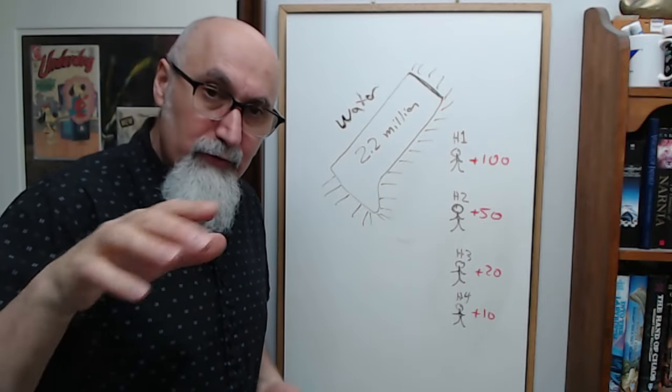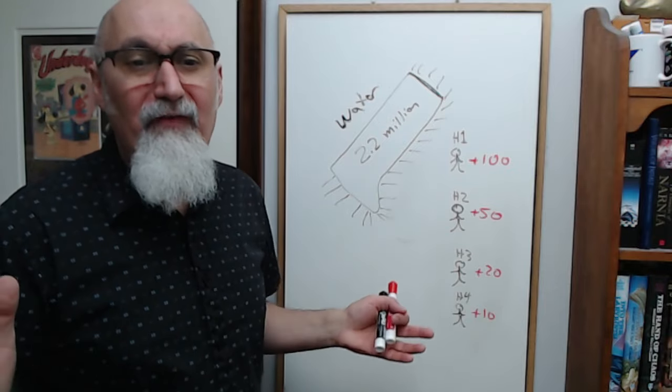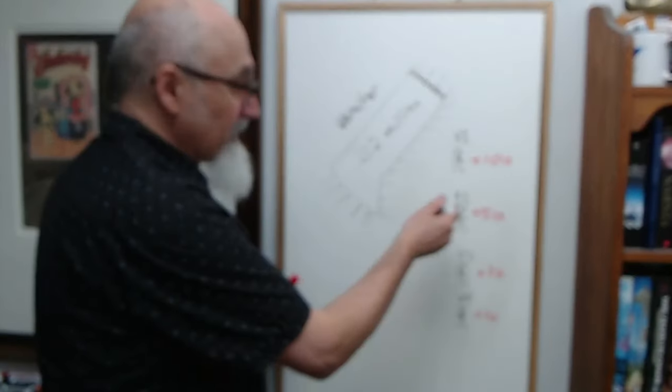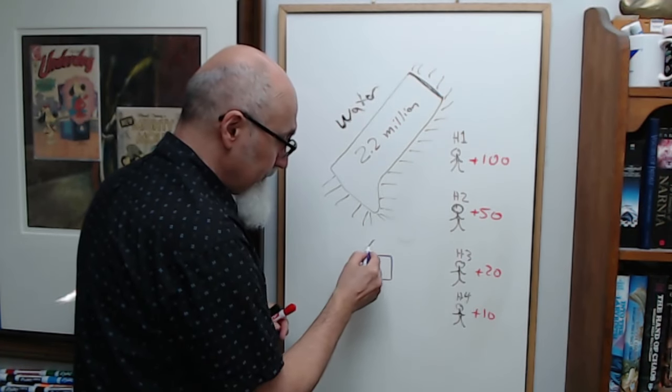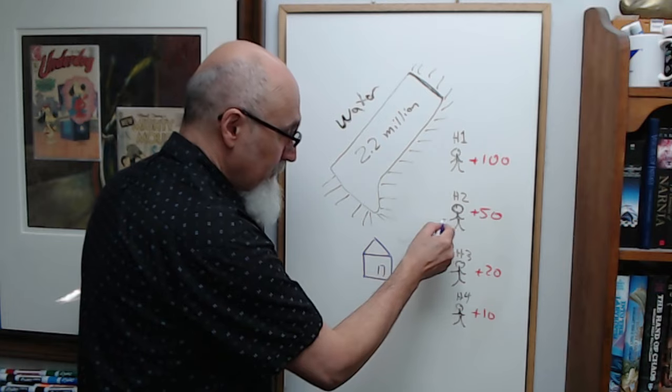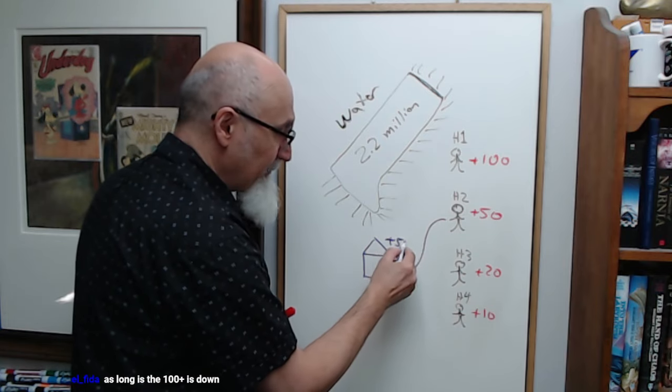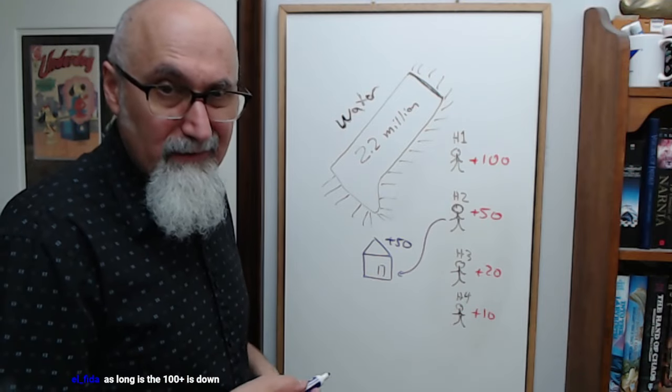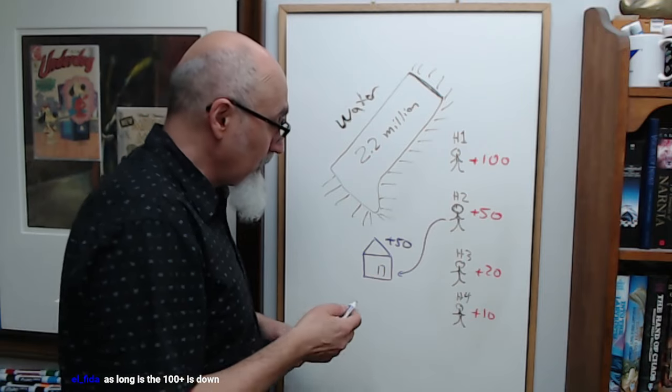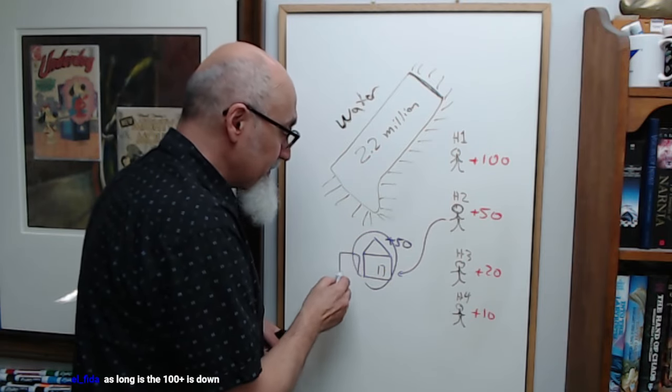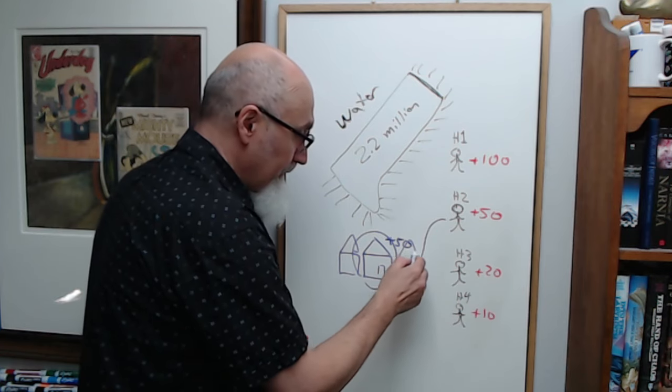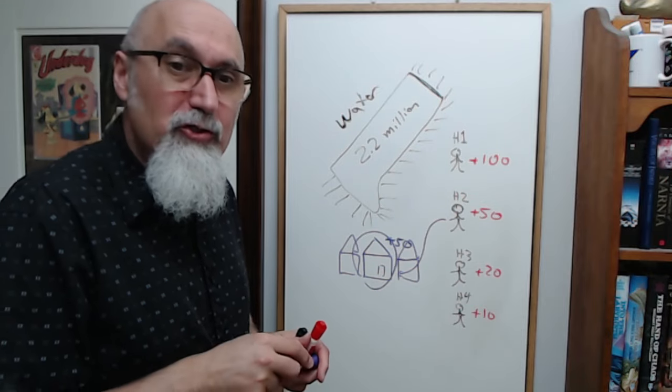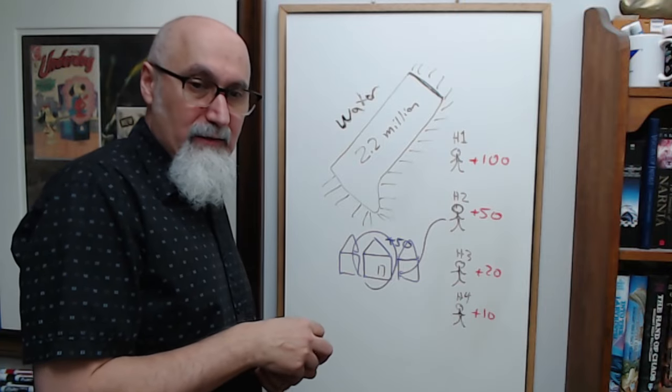That's why you saw in the last few months entire families being annihilated. Because what they would do is, let's say, Hamas number two would go into their home. Here's Hamas number two coming into their home. They got a plus 50 rating. So Israel drops a gazillion tons on this and kills this entire family plus the families beside them. And by the way, a lot of these people might not be Hamas. They might have been associated with somebody that was Hamas.